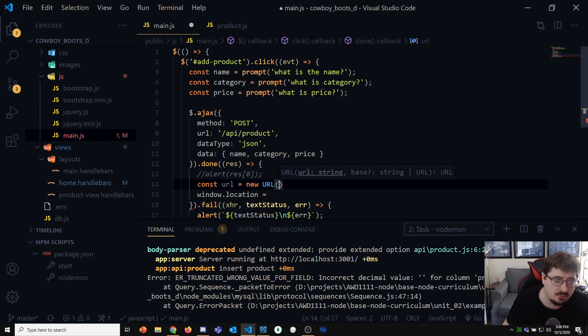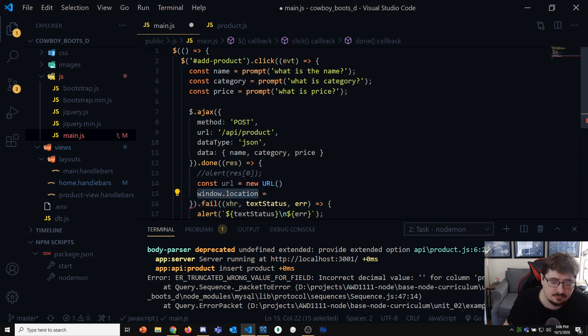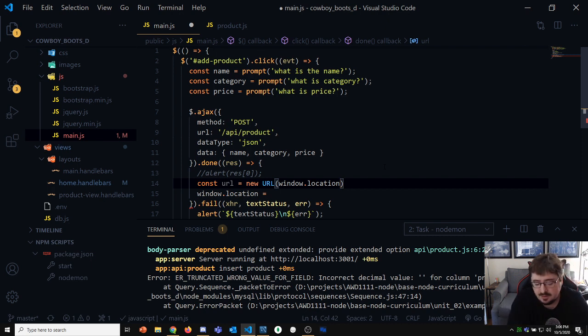Where is it right now? It's at window.location, which is what's in the address bar. Then I want to change it with a relative URL. So I would say take the current one and add the relative URL. This would be /product/ and the ID. Maybe I do this as a template string.